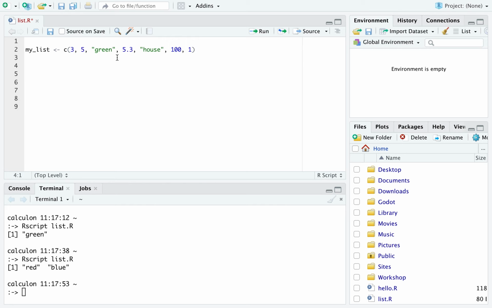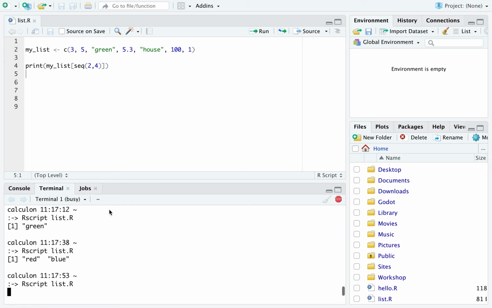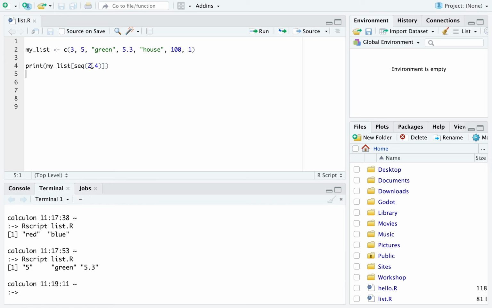101, there we are. First thing I'm going to try and do is print my list, and we're going to take a sequence which will just be items 2 and 4 from the list. What does that do? And I've got a slight typo there. Aha, there we are. Notice that little red thing popped up, and that showed me I'd made a mistake in my typing. There we are. So we've basically just picked out 2 to 4. So 1, 2, 3 and 4, we have the items.